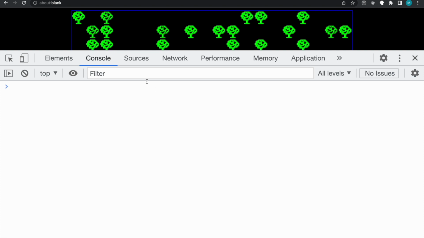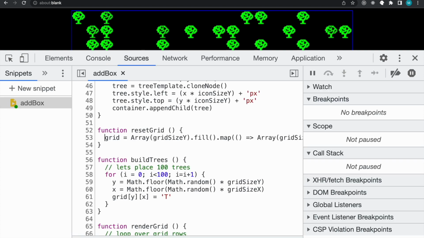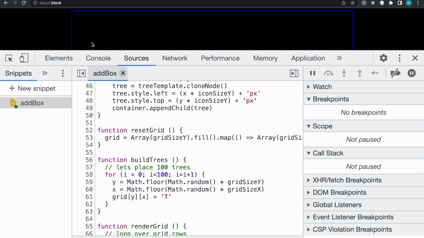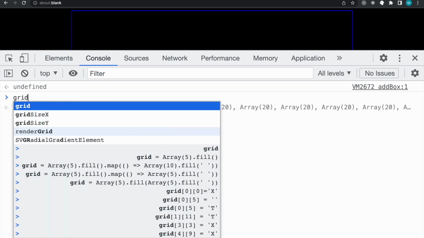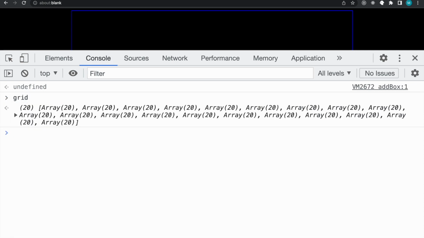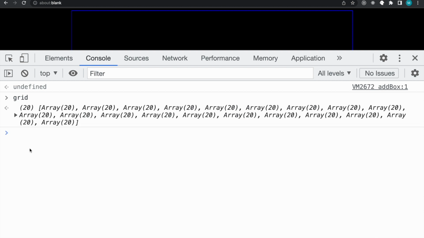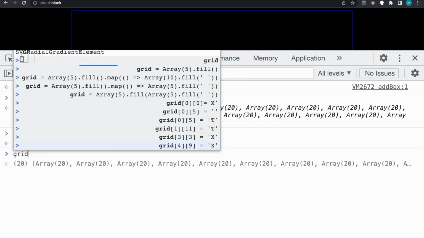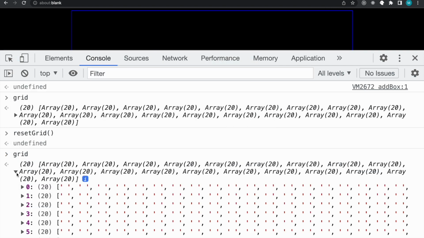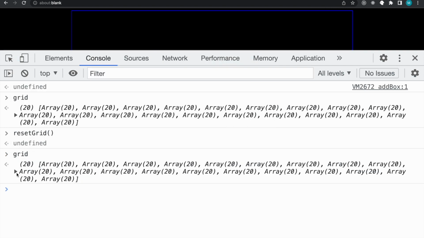Let's try it. Can't forget to run your snippet after you change it. Okay, there's the grid. That's what we've got. What if we do reset grid? Should clear it out. Let's check it. Oh yeah, all clean.